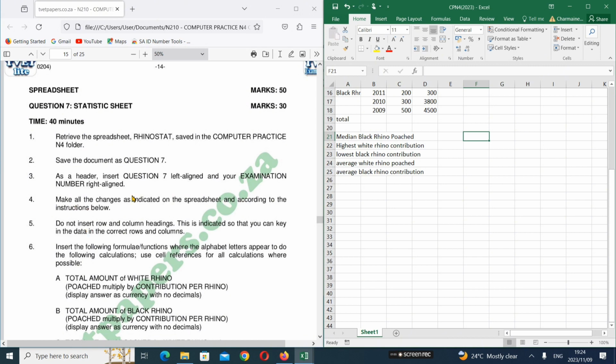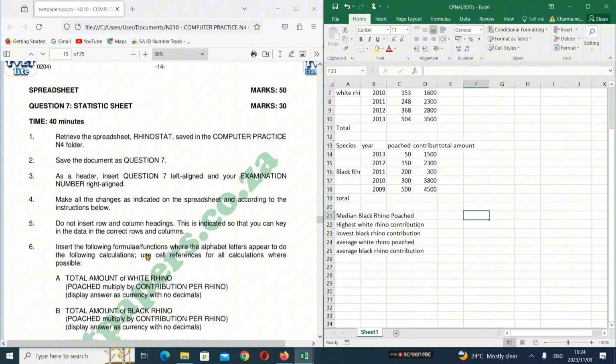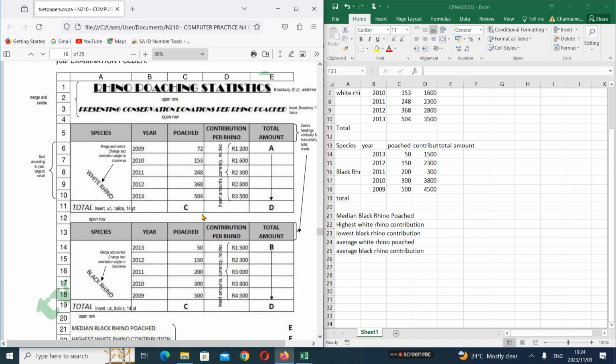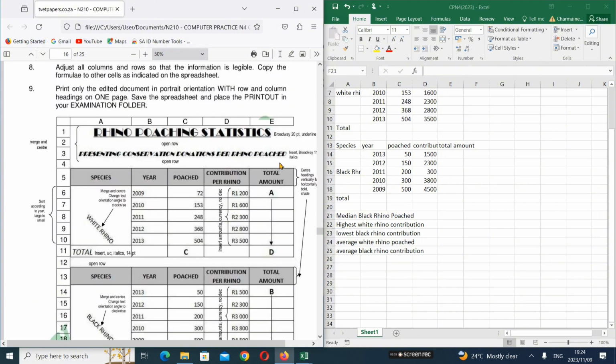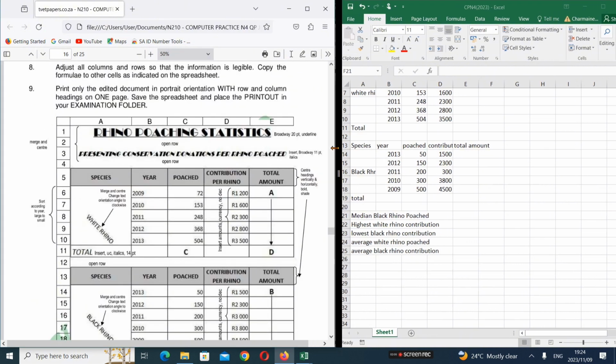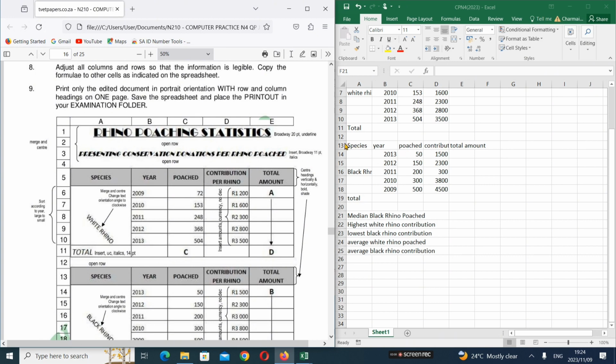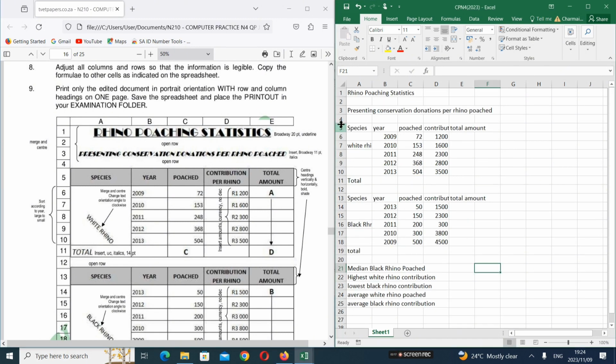Okay, so I'll make all the changes, meaning it should look like this here. This is how it must look. I hope we can all see what is happening on this side. I tried to open a double screen so that I don't waste time going to check this side and then coming back to the spreadsheet. I will just do everything quickly, and if I'm moving too fast for you, you can go back and rewatch the video so that you can see how some of these changes were made.